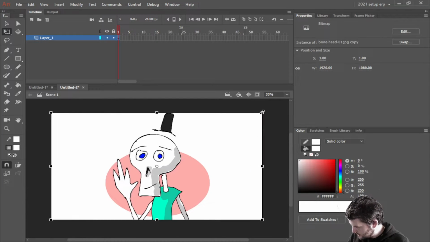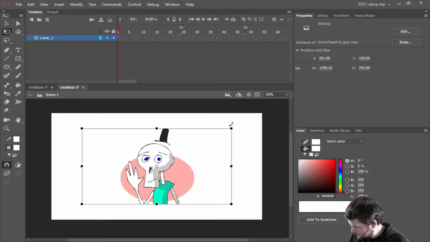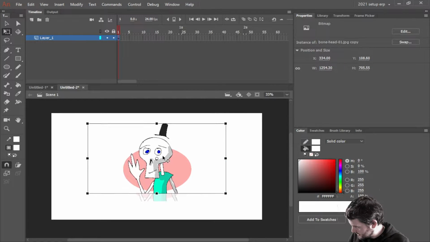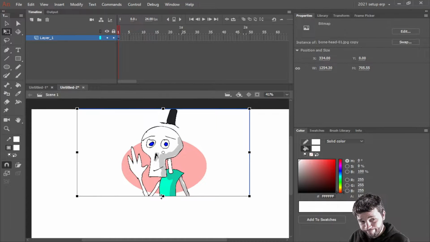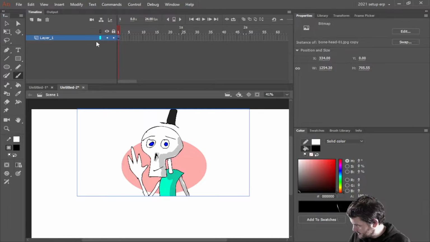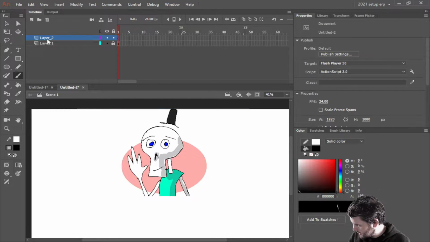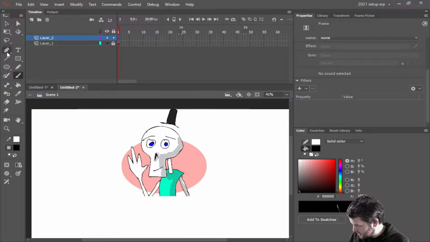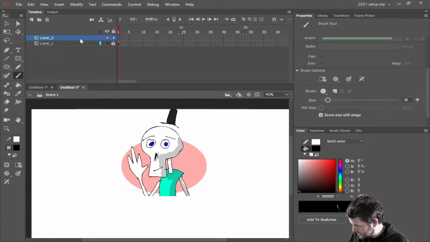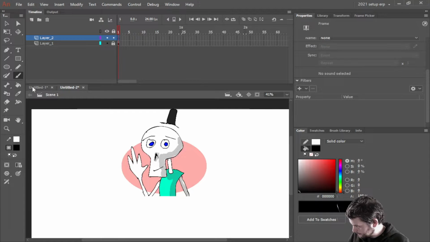Size it correctly. I want to make sure that it fits on the screen when I rig him, because I want the brush size to be consistent. If I size up and size down and change the size of my finished product, it will change the size of my brush, which is something I don't want to happen.